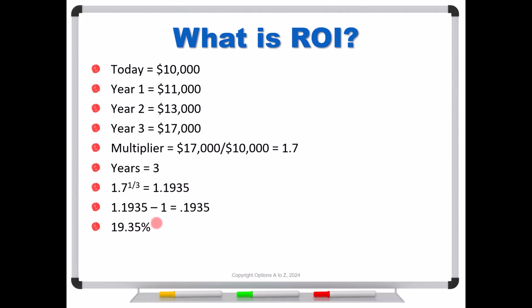And if you want to check your work, all formulas work forwards and backwards. We could take 1.1935 and raise it to the number of years, and we get 1.7, which is in fact the multiple on our money. So again, it's just a handy calculation. If you're trying to set goals and targets, how much do I need per year? Or is this a good time to hedge, roll, or morph because I'm ahead of schedule or ahead of target? These are the calculations you need to know, and hopefully they make more sense.